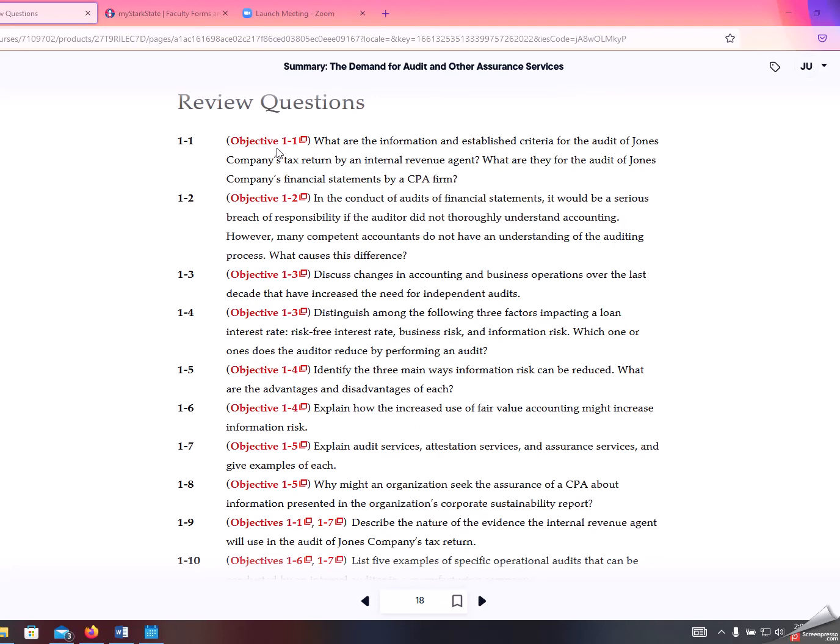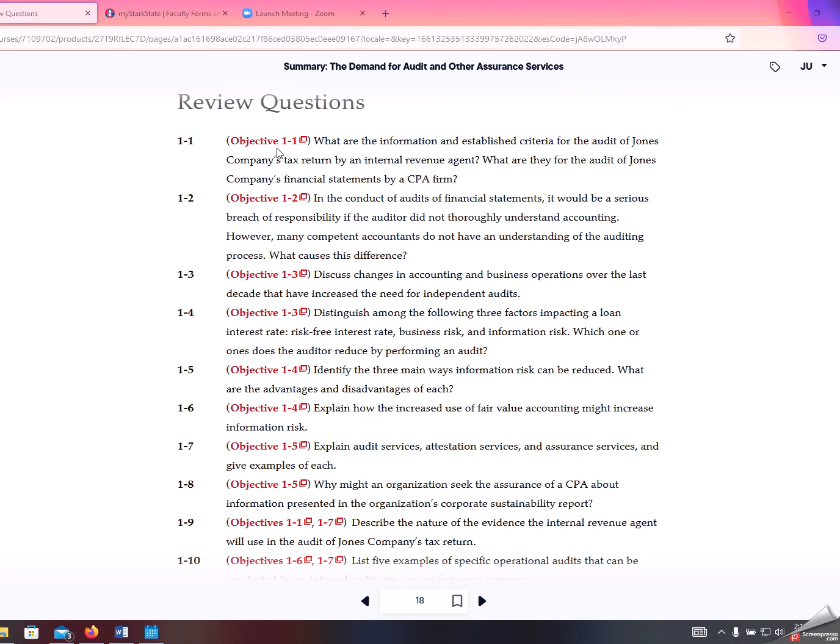And then information risk talks about the accuracy of the information that is provided to make that business decision. So if you're getting audited financial statements, that reduces that information risk. If the statements are simply reviewed by the auditors, that might increase the risk. If the auditors were not involved and you're just looking at financial statements provided directly from your potential customer, the person trying to get the loan, obviously the information risk is going to be higher. So the key to the audit is that it can reduce that information risk for the client that's trying to get the bank loan.